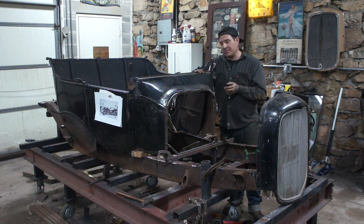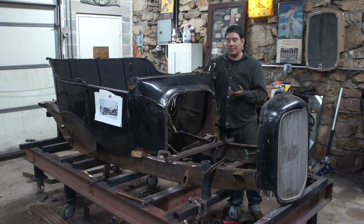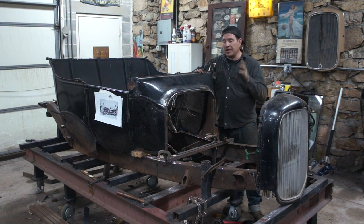Because if I didn't clean this up, I was definitely going to have issues with it popping up on me and having contamination. So that was a big help to do all that. It took quite a bit of time, but got it pretty good.